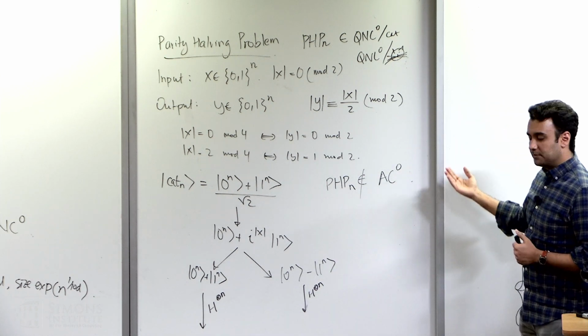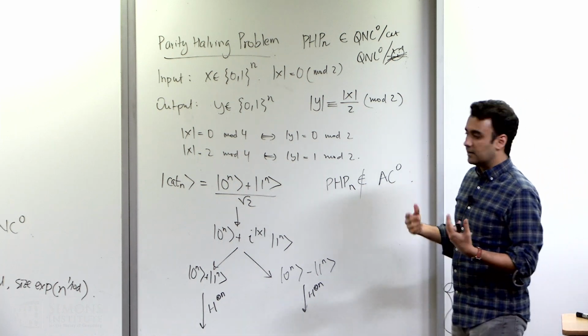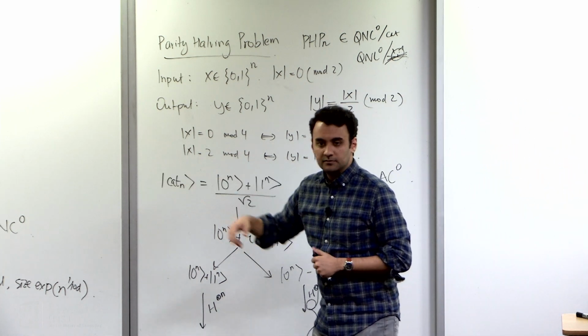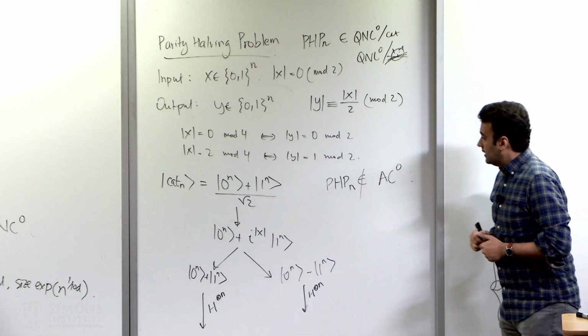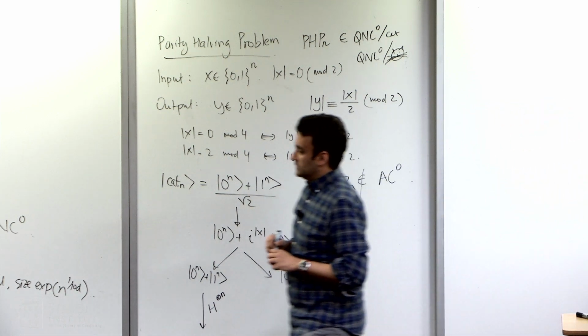So we start with proving something weaker. We want to prove it's not in AC0. What's a weaker thing you can prove? You can prove it's not in NC0. Sure, that's a weaker statement. But what's actually even weaker than proving something is not in NC0?